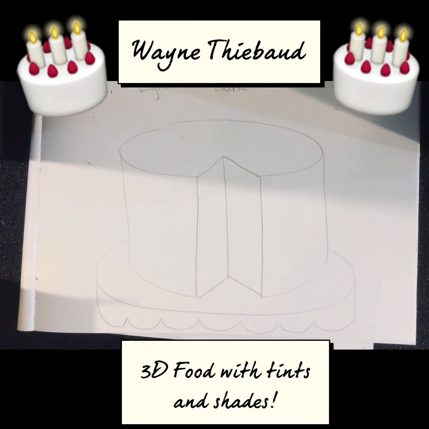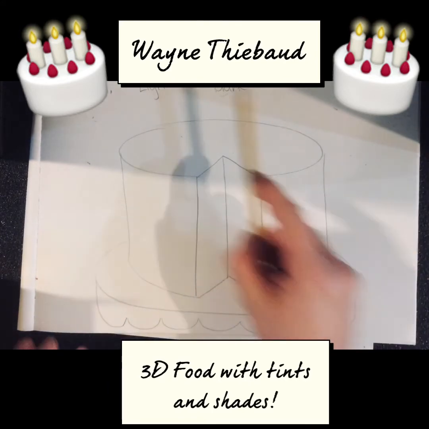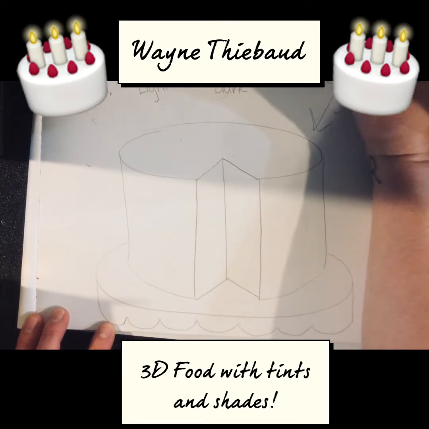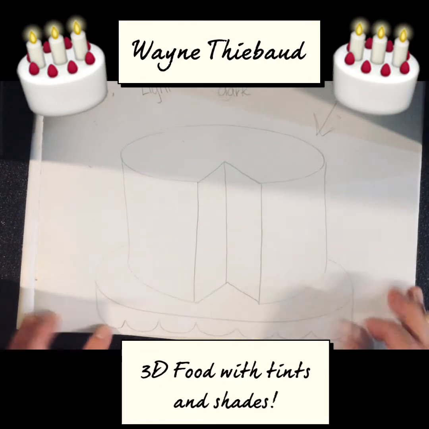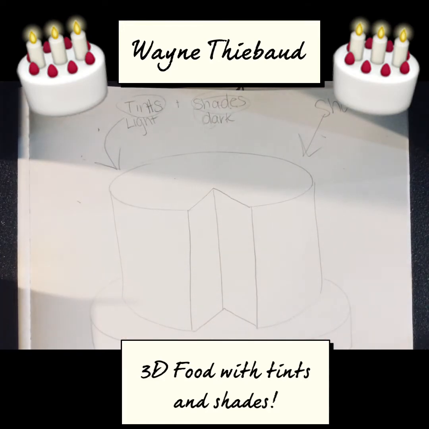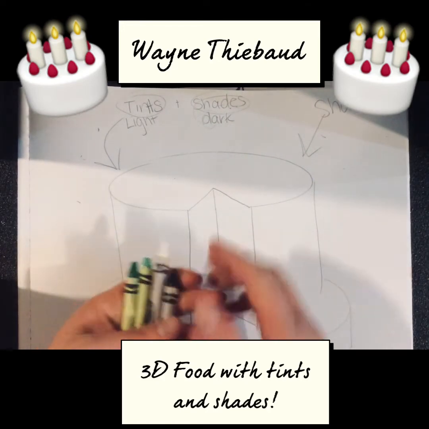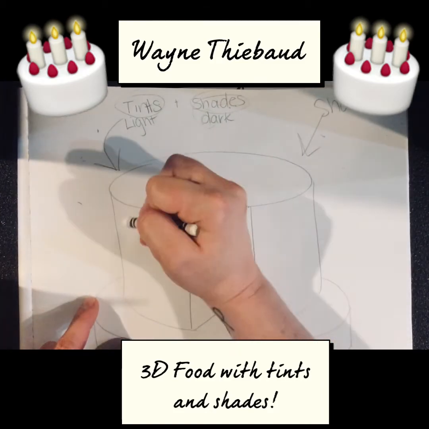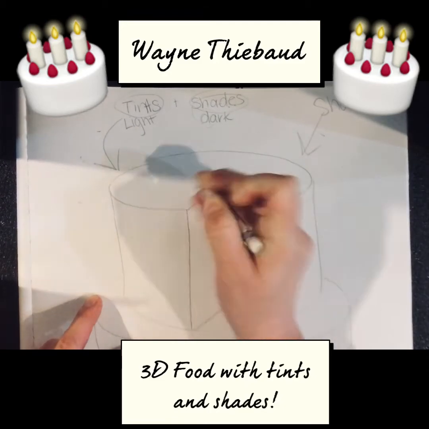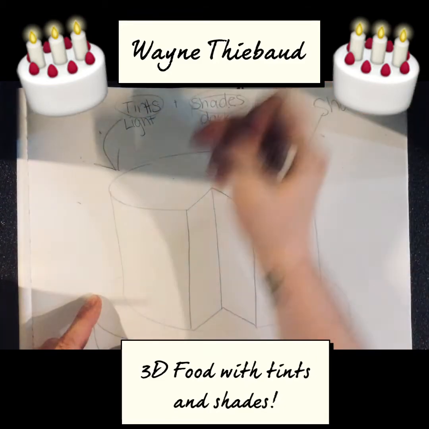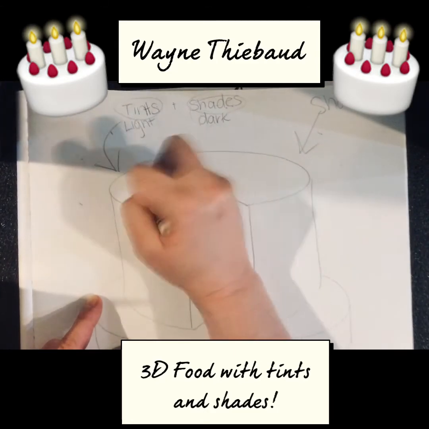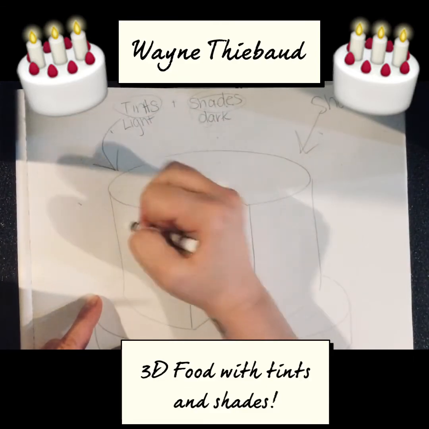Now I'm going to start with my color. I wrote the word shade over here, so I'm going to do my dark side, or my shades, on this side, and then I wrote the word tints on this side, so I'm going to do my light colors on that side. I'm first going to start with the color white. I'm going to pretend there's a highlight here, a really bright spot on my cake, and then the top of my cake I'm also going to draw some white on it. You can't see the white, but it is important to have it there. Notice I'm not coloring all the way across, just a little bit.